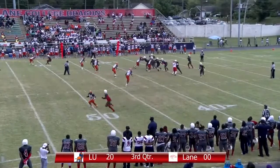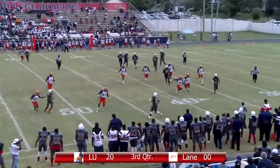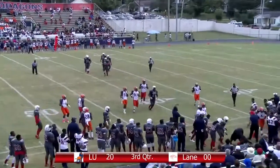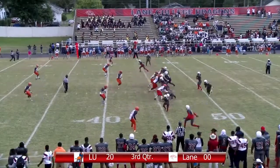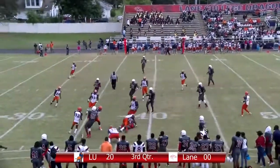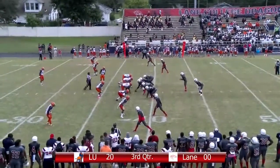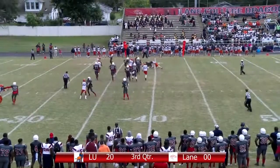Now Ruben looking to throw. He's looking. And now he's being pursued. And he's going to step out of bounds. Field. Ruben looking, quick hitter to Grigsby. Grigsby is at the 40. He takes a hit. Just a little quick hitter. Holiday. He's going to try to get to the outside.